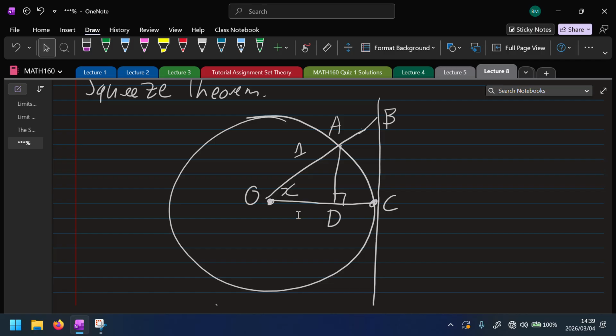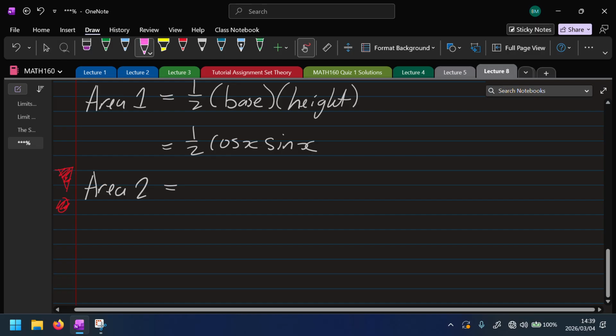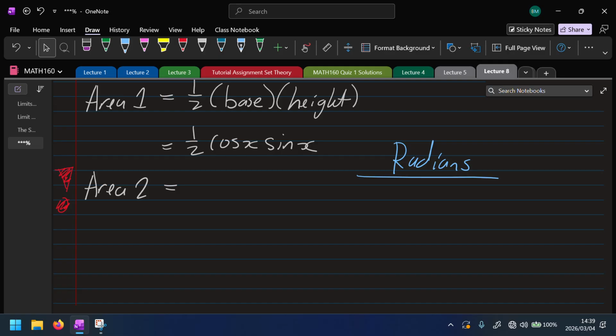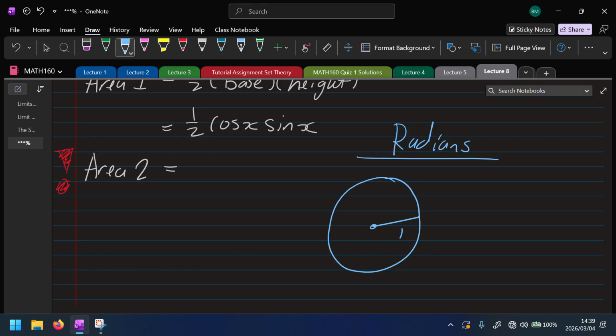University, we do not use that. In university maths, we don't use that. We use something called radians. So instead of cutting up the circle into 360 degrees, we are going to cut up the circle into 2 pi radians. I'll do a little side note on that. So on radians. Okay, so please from now on, we must use this new angle radians. So for degrees, we took our circle. Let's say it has radius length 1. We cut it up into 360 pizza slices.